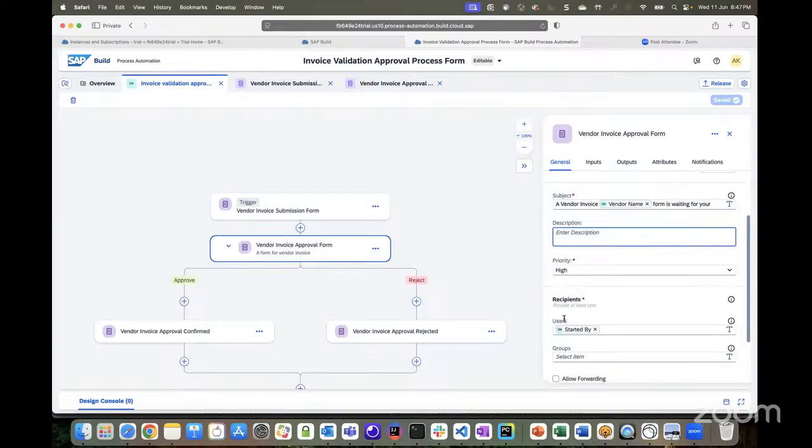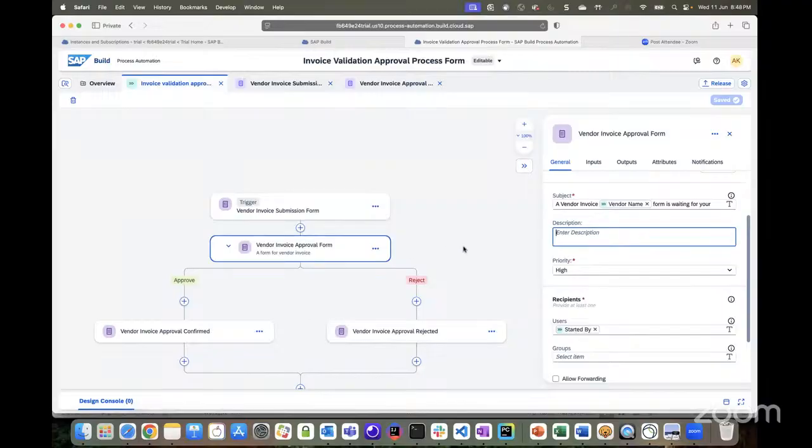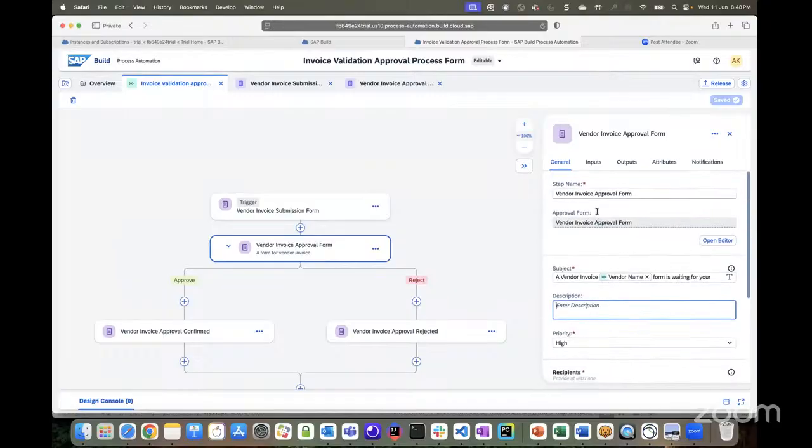If I'm not the finance manager, I assigned it to myself. It is started by me, so it will come in my inbox, because as of now we don't have different roles, one finance clerk and one finance manager. For demo purposes, I assigned everything to myself. So I'm the finance clerk who starts this process, and I'm the finance manager who approves this form, and it will come to my inbox. How it will come, we'll showcase to you.